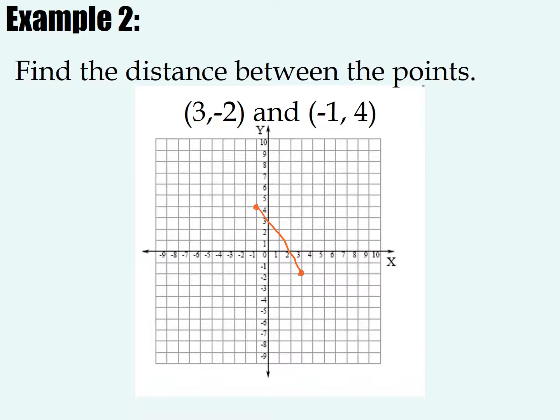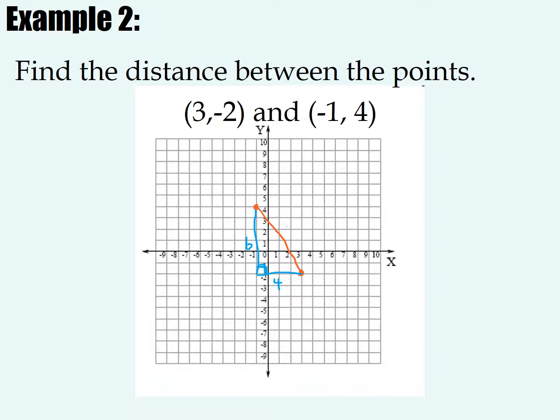And again, since this isn't on a straight line, I can't just count the boxes between them. So I have to create the triangle myself. I'm going to drop a straight line down from the point and then all the way over to my other point, creating that right angle here. Now this left leg, if I count, there's 1, 2, 3, 4, 5, 6 units. And the other one I have 1, 2, 3, 4 units. So now I know those two are 6 and 4.